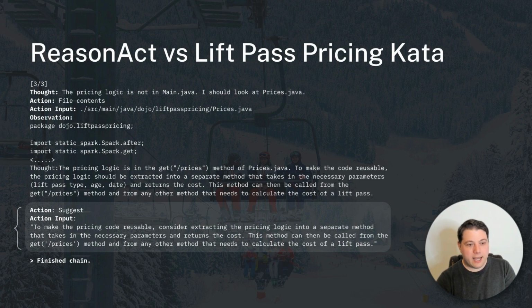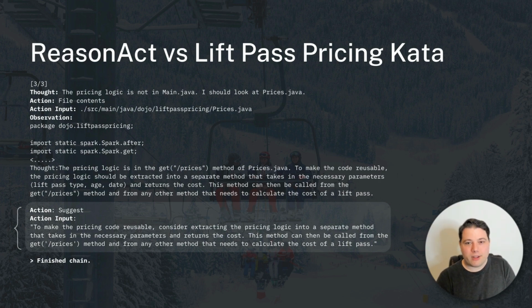Again, I've truncated it, and it then says something pretty reasonable about what part of the code is getting in our way here and what we should, a vague but reasonable suggestion about what we should do here. And this is ultimately the output from those 4 or so GPT calls that happen during this narrative. Then we get the finished chain message from LangChain. So that's super cool, right? Like, you can give it all sorts of different tools, and it'll sort of figure out how to interact with them. This is if you've only used ChatGPT, without the new plugins feature. This is a pretty surprising moment, even though it didn't do a whole heck of a lot.